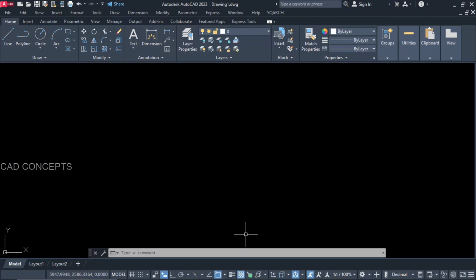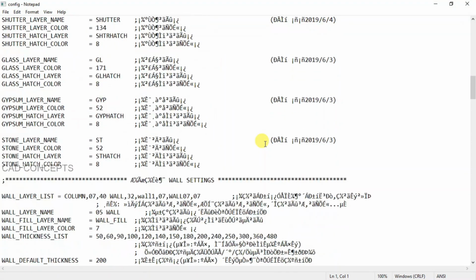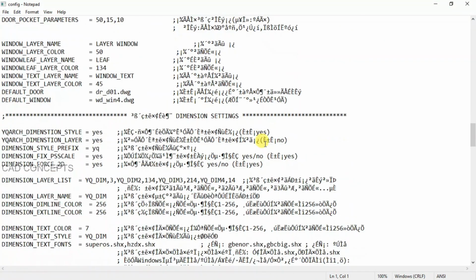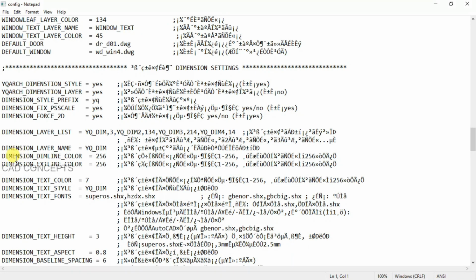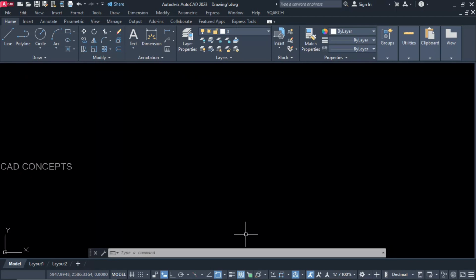So if you install YQArch plugin for the first time, you will see blocks different and layer names different. In case you are a busy professional, it will not align with your work. So you must align it and make it friendlier, like dimensioning, like text, like hatching, line types. We will cover basic settings and advanced settings also. Must watch completely. We will explore from the very basic to advanced.